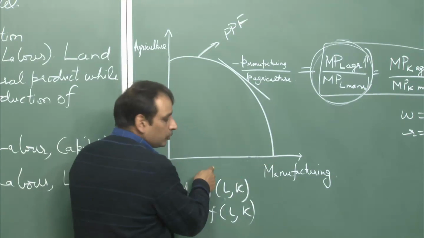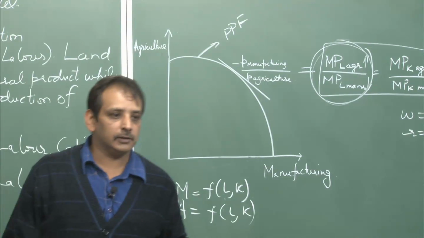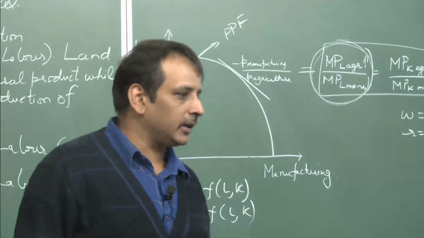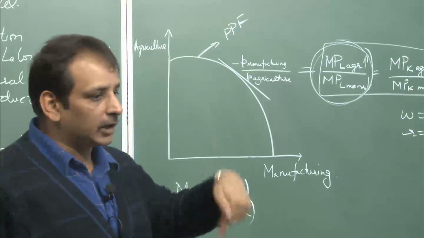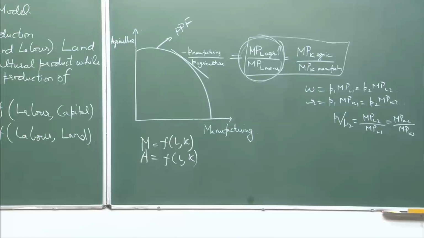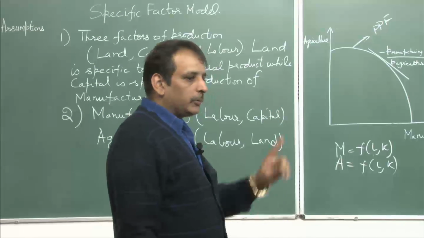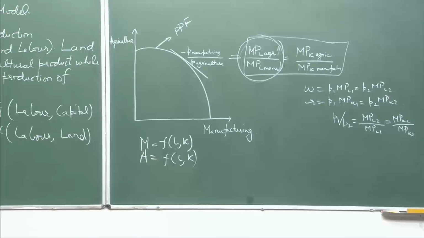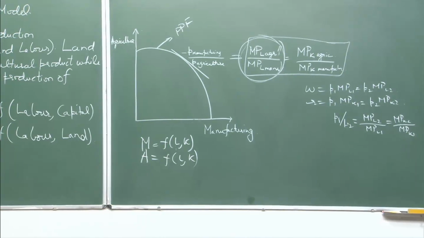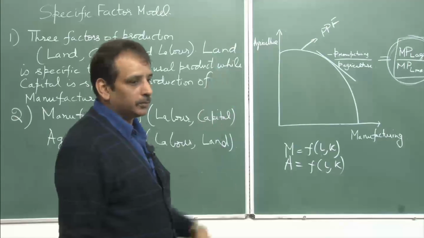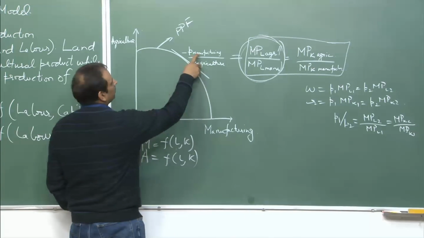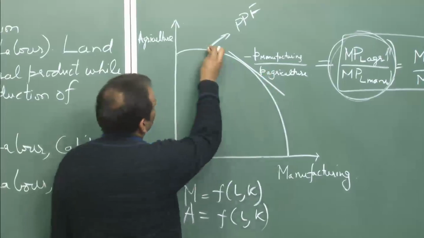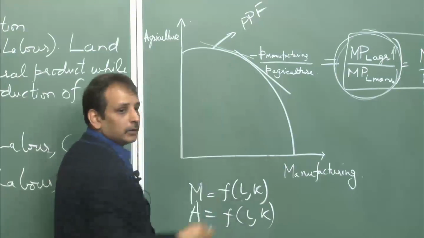So, when you are moving from right to left, if you increase the production of agricultural sector, agricultural good, because agriculture is labor intensive, it will require more of labor, which is not forthcoming from the decline in production of the manufacturing. So, the relative wage rates go up, W by R ratio goes up. So, W by R ratio goes up, the price of agricultural sector, relative price of agricultural sector, that is price of agriculture by price of manufacturing goes up. Okay. Or if this goes up, this ratio declines. So, you move, you come here.